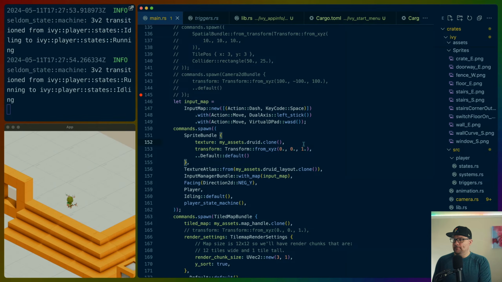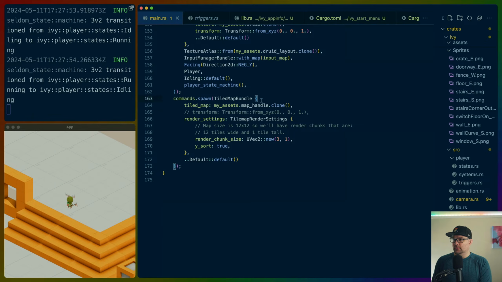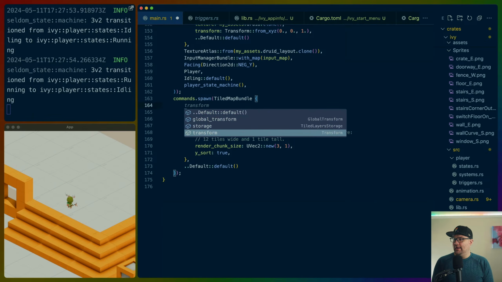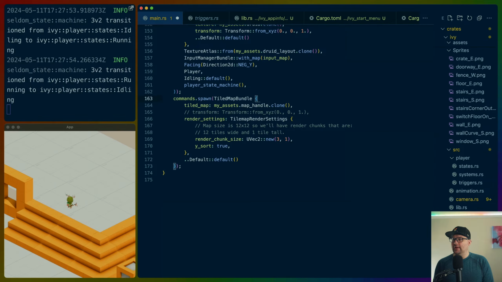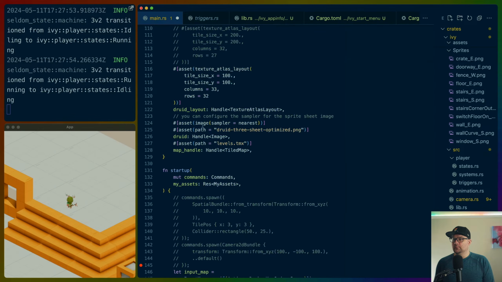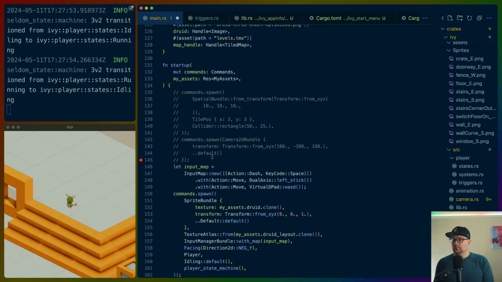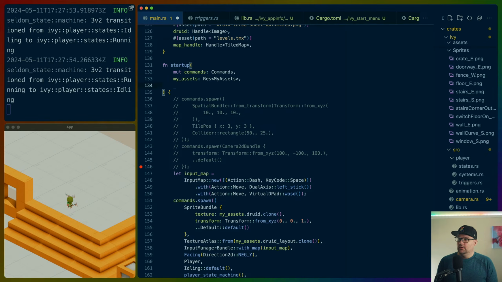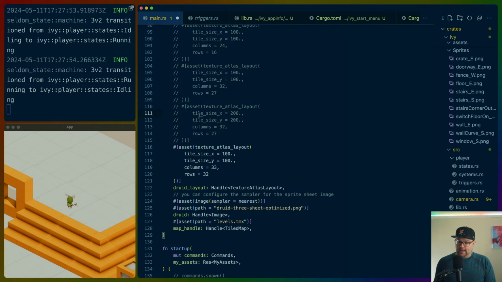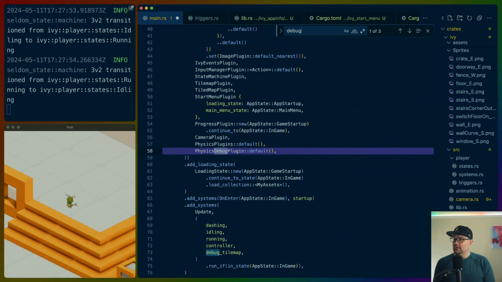I don't think we have, there's storage here and the transform. So we don't really have anything else. We've got the map handle. We could get the map itself. Tile map render settings, chunk size. So when we update, I called it debug, right?